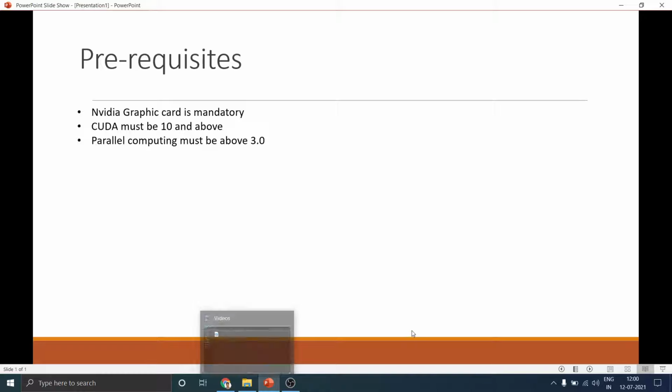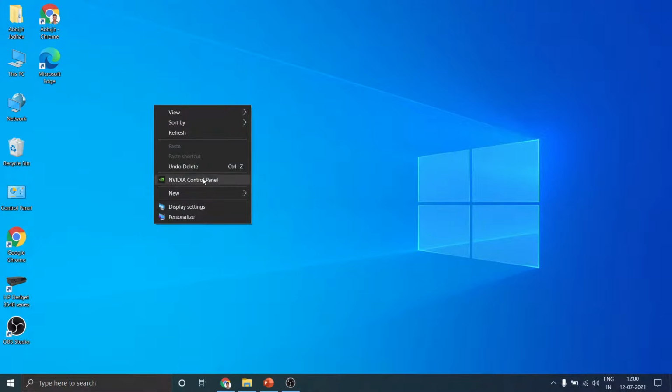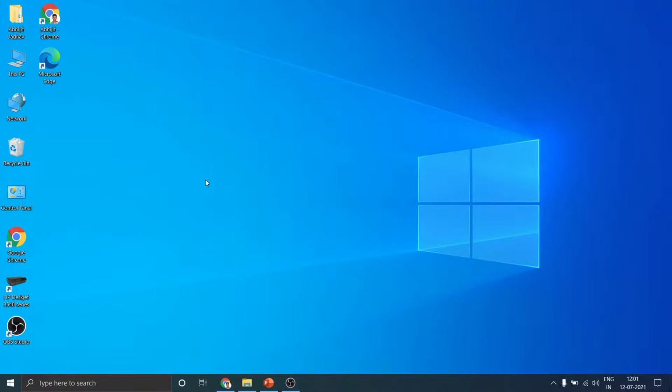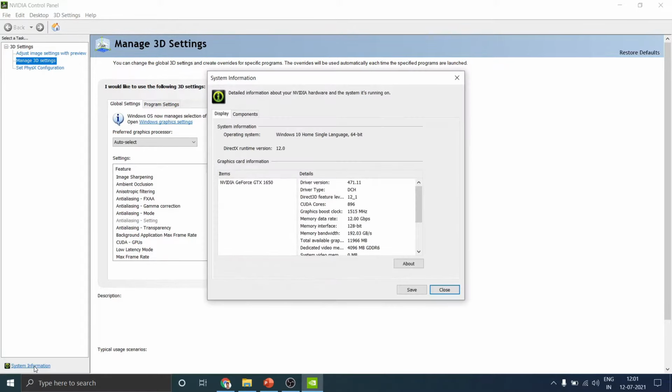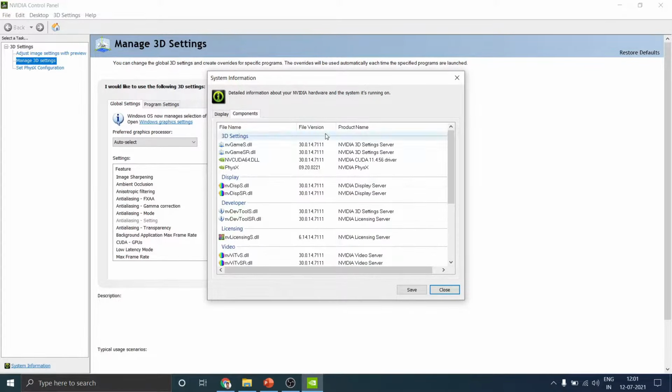So first I will show you how to check the CUDA version on your machine. You need to go to the NVIDIA Control Panel. After this, go to System Information. Currently my GPU is a 4GB NVIDIA GeForce GTX 1050.